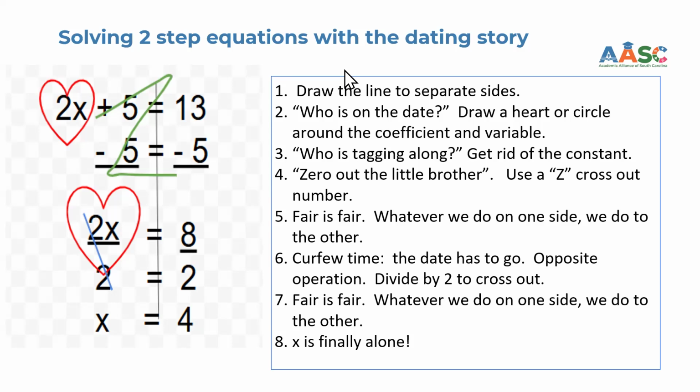He's gone. But now it's curfew, 6 p.m. The little Miss X has to be home. She's got a very early curfew because she has a very overprotective dad. So she's got to go. And so now we have to separate the coefficient from the variable, which of course we would divide. So whatever we do on one side again, we do on the other. And then finally, X arrives home safely and meets her curfew.